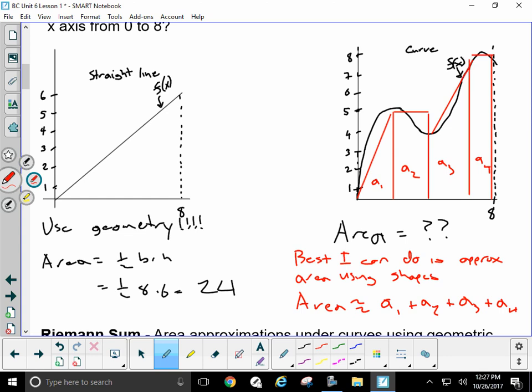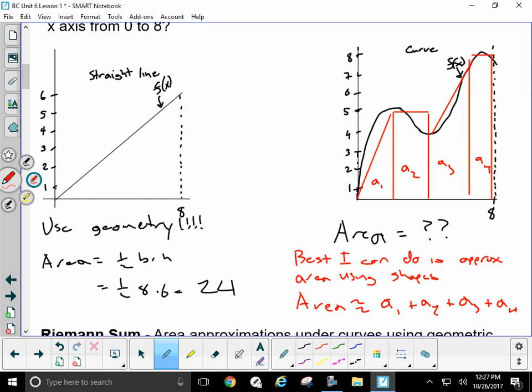Well, what I just did was a very arbitrary process. I just kind of threw some objects down willy-nilly, decided to use triangles, rectangles, triangles on top of rectangles. It's not very formulaic. And if I gave you different curves, it'd probably take you a while to figure out the best objects to use where. It's not going to be very efficient. So let's use an efficient process to approximate this area, okay?